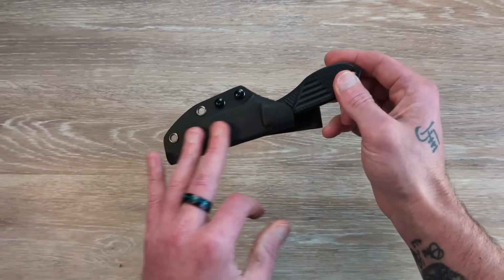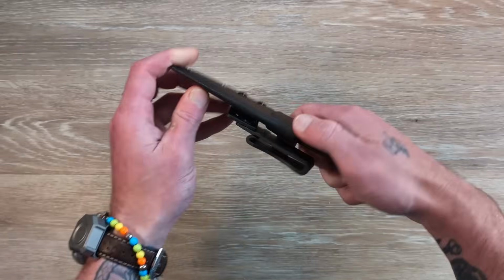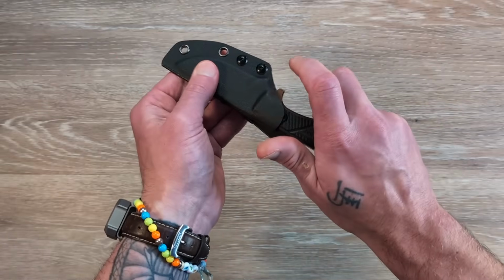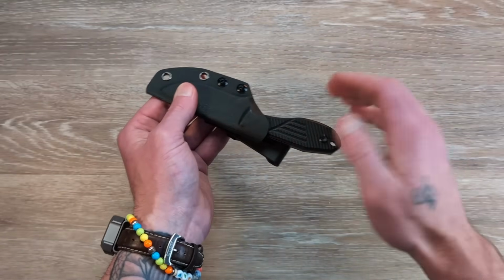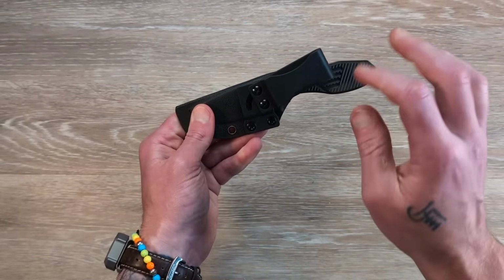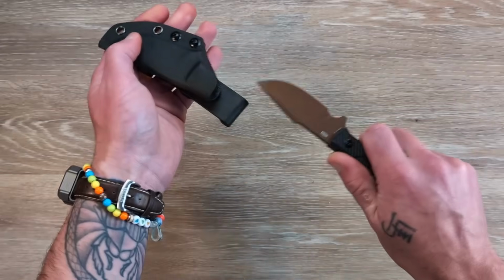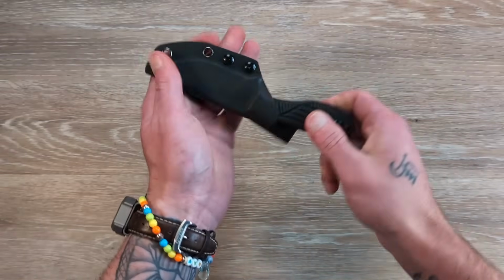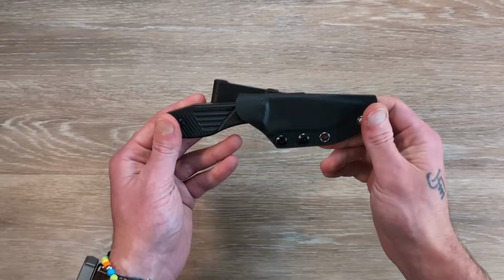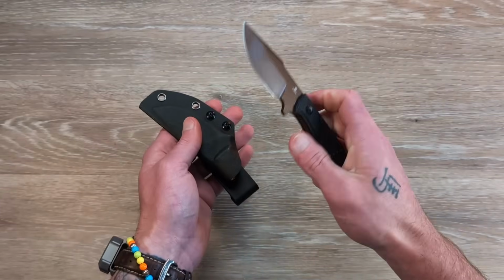It comes with this Taco Kydex sheath and an adjustable belt clip here. This has great fit in and out of the sheath, a good pop and click on the way in and out, and this has been a solid little fixed blade. I'm going to keep testing this one out for a little while longer, and then we're going to be switching to a new fixed blade for the foreseeable future at least.